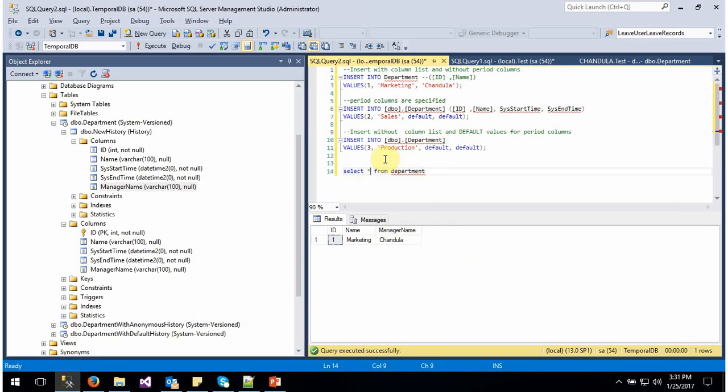This is what hidden does. Hidden doesn't have anything to do with the insert. Here there is the name and the manager name. Ideally it should insert the start time, but it has omitted those two.